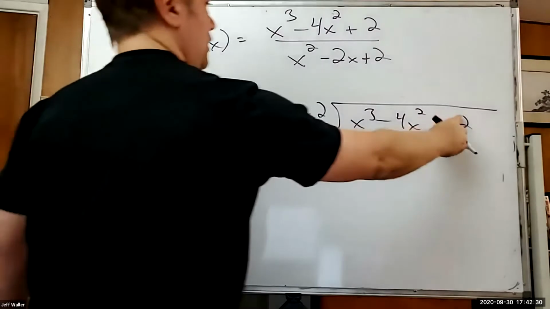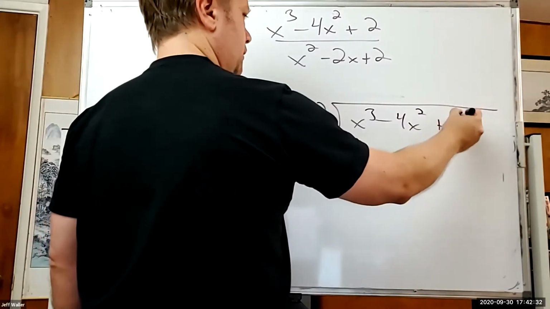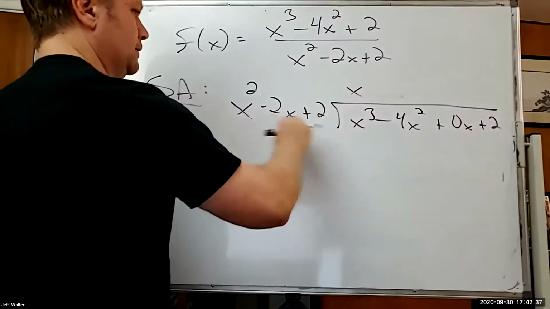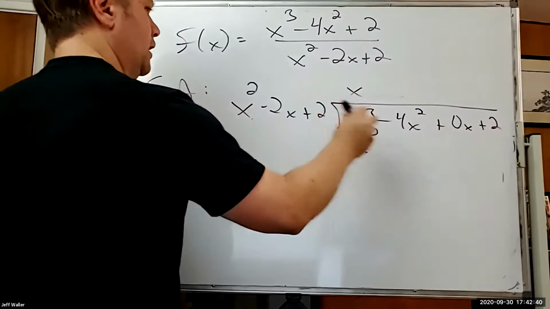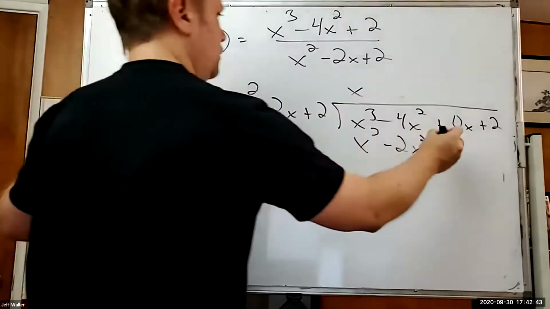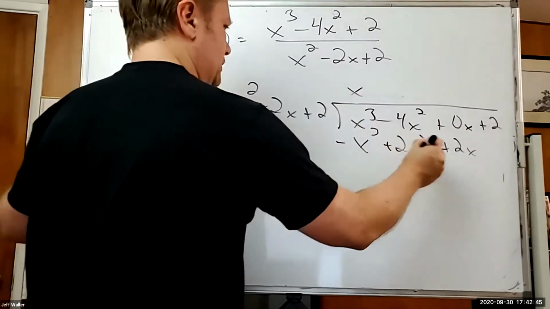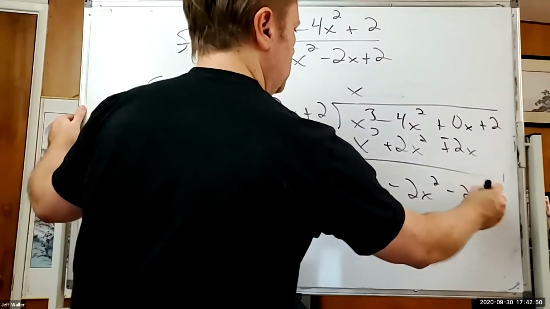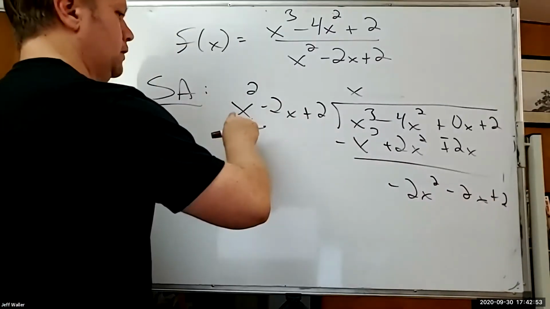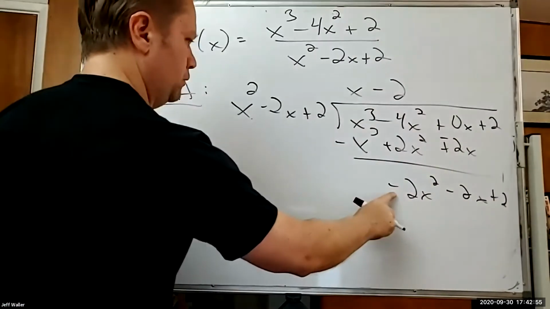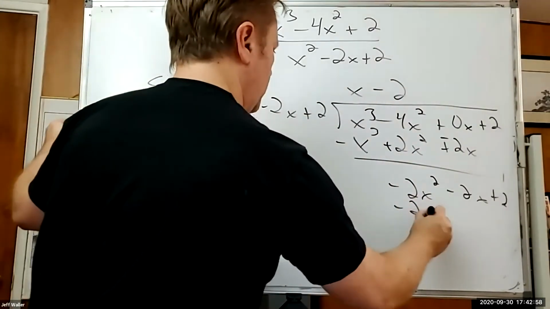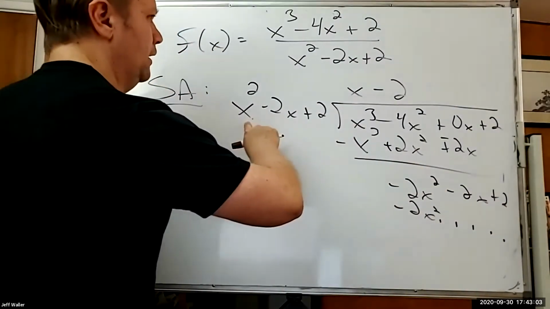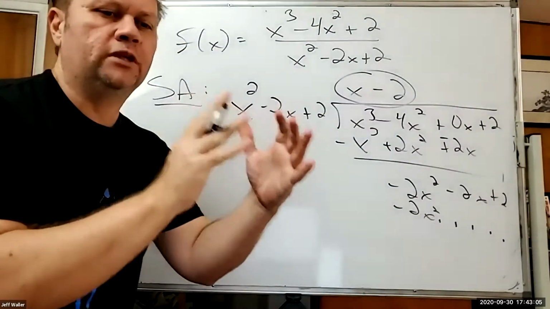Let me do something here for myself. All right. So then x, to make x cubed, negative 2x squared, and 2x, change the signs. Negative 2x squared minus 2x plus 2. So many 2's. And then minus 2, right? Minus 2 minus 2x squared. I don't care about the rest because it's going to be a lesser degree. I need the whole number part.